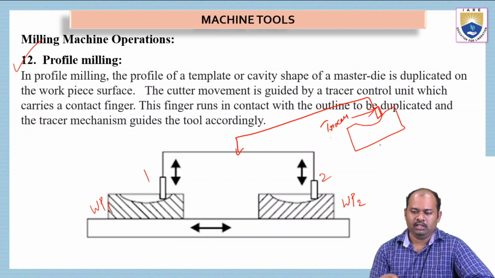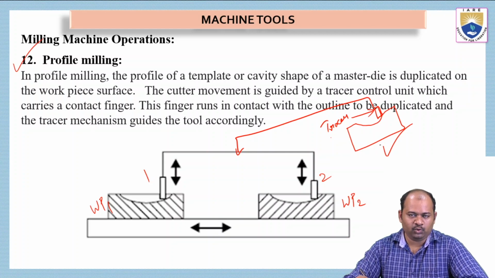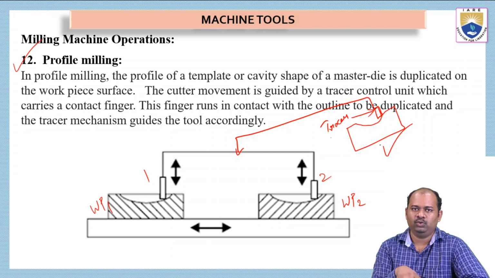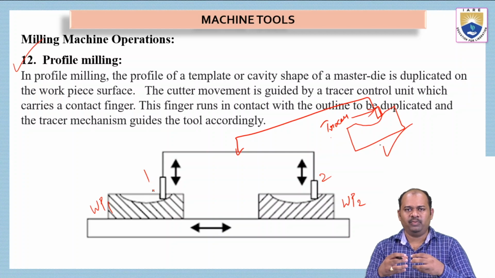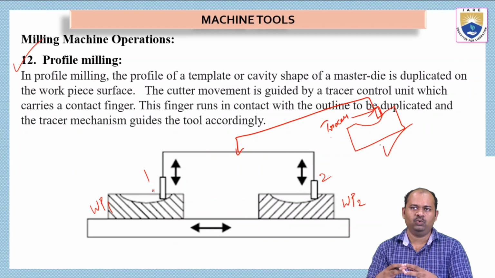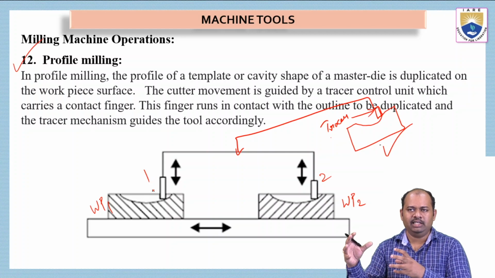Now similarly, here we are studying the profile at this point from a standard template. We are studying the path through which the body has to be machined, and this path is being replicated or duplicated at different working tools. There are two working tools here. We can have multiple tools because if we want to manufacture a large number of products of the same dimensions and size, we have to do the same set of operations. That is why we can do multiple tool duplication, that is multiple profile milling, by studying the original shape.